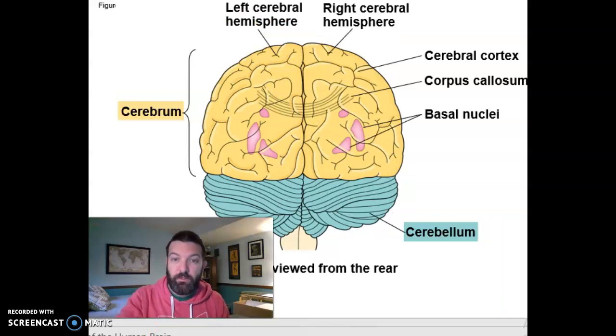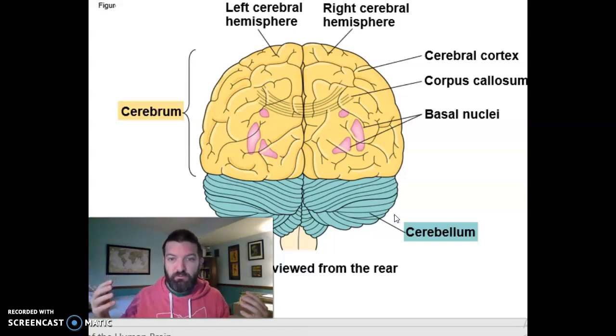If we look at an adult brain from the rear, you can see the cerebrum is separated into left and right hemispheres. Behind it is the cerebellum. Your cerebellum is really important — not for controlling motor action like telling your body to run or jump, but for coordinating that movement with other movements and with sensory feedback from your surroundings — visual, auditory, and tactile — and smoothing out your motions. It's very important for effective movement.